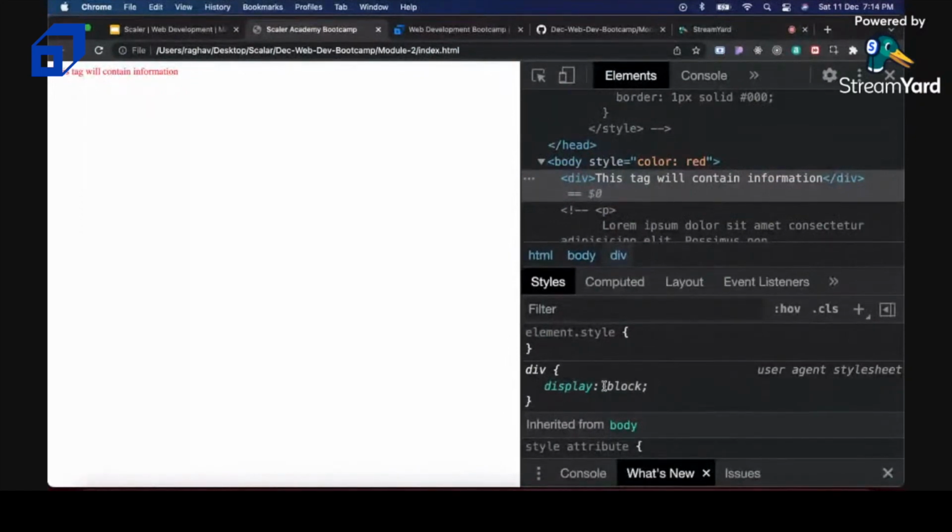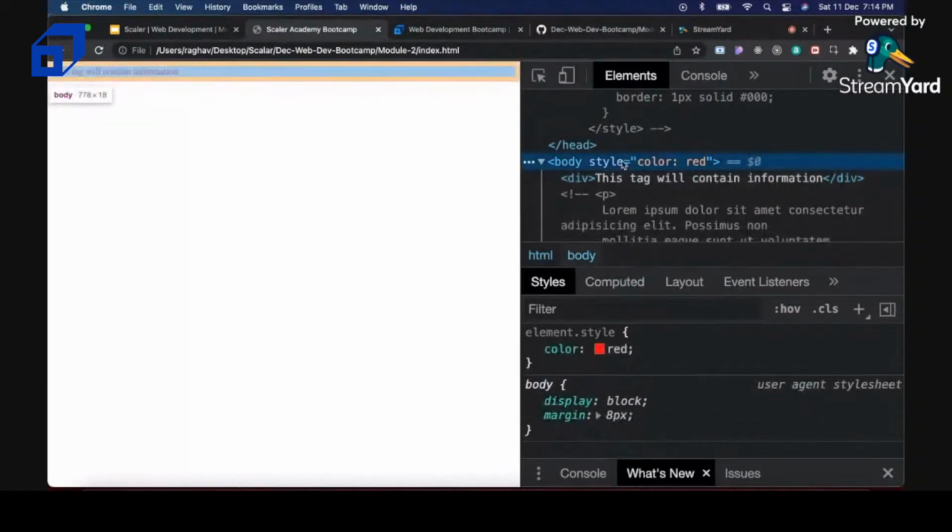As I've told you, this is the most commonly used tag while defining a web page. Again, by using different types of tags, we have different sets of SEO as well as web accessibility already available within the tags. So we do not have to explicitly define each and every functionality if we are using div.